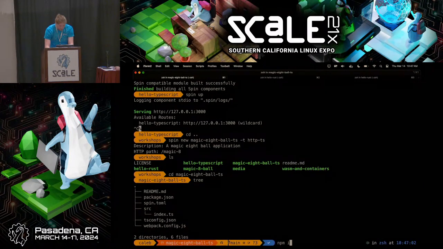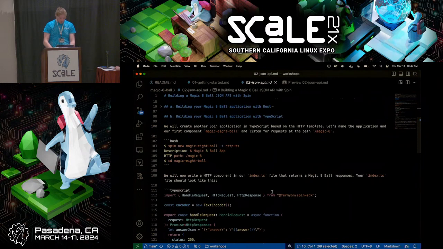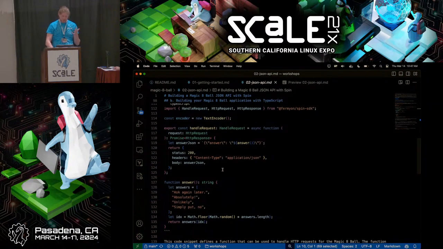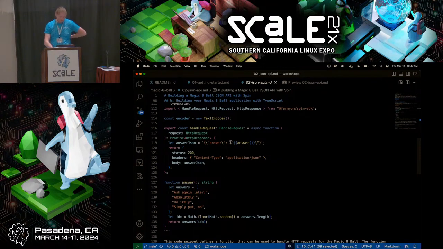Similar thing. This time I'm going to learn my lesson and npm install while I'm coding, so it's hopefully done. Awesome. So we've got a similar handle request function this time, except instead of directly returning a response, we actually want to use a question that's coming in from the request. Or sorry, I'm getting ahead of myself. We're not even going to use the question yet. We're just directly returning a random answer.